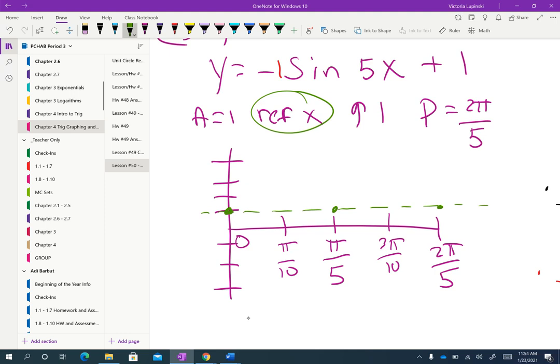So normally from the midline, the sine goes up 1, but here you're going to go down 1 because of the negative. And then at the 3/4, normally you'd go down 1, but in this case, you're going to go up 1. And here would be your graph. It would exist between 0, 1, and 2 as far as the y values go. And again, your other option would be to take the regular starting y values, multiply them by a negative, and then add 1, and you are free to do whichever one of those you prefer.